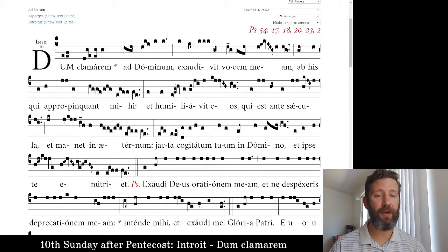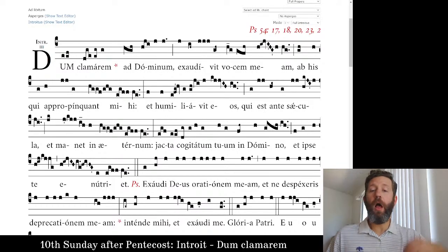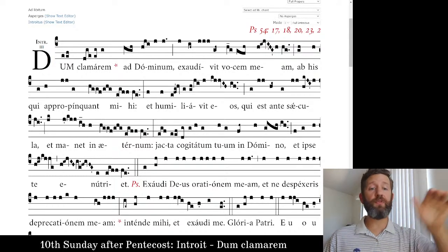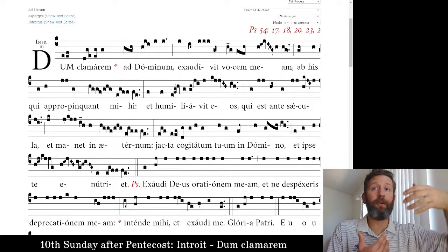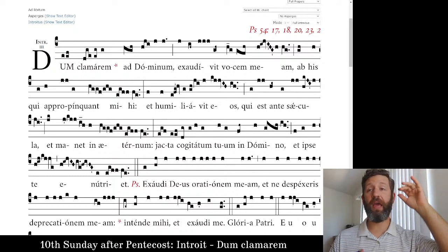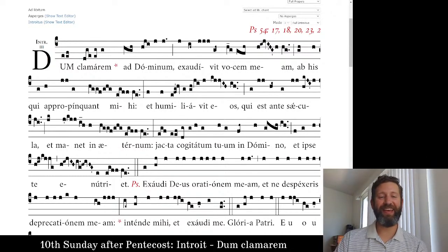Now coming up, this bar line will be tricky. So we're going to back up. In, do, mi. No. In, do. Now I'm lost. Let's reset. Iacta cogitatum tum in domino et ipse te. Oh, you get another one. I said est instead of te. Et ipse te. I was so proud of myself for getting that interval.